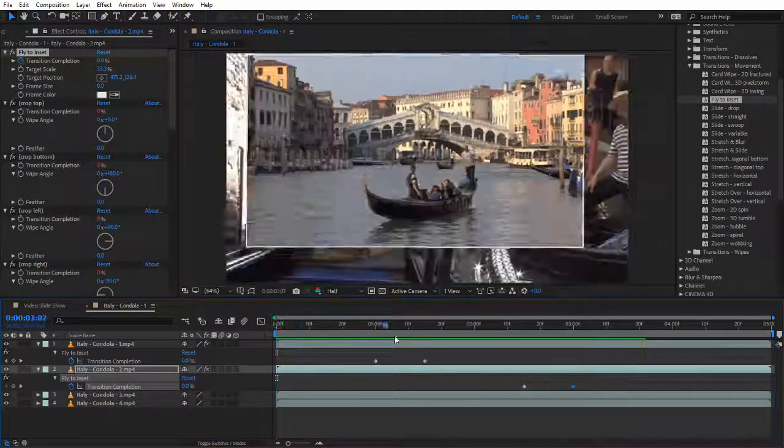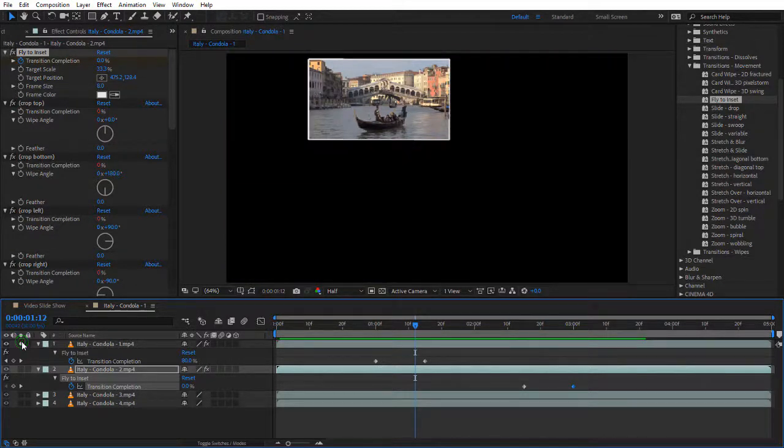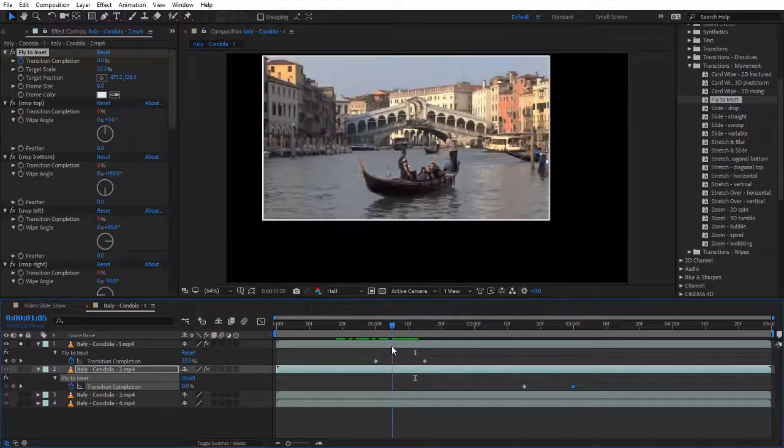Cool. Let's do something. Let's try to arrange the position. I will solo this layer because it will be easy to explain to you, and click on the solo button. This is the solo here. I will solo it, meaning I will only see this layer and work only on this layer. Now that's what's happening here.